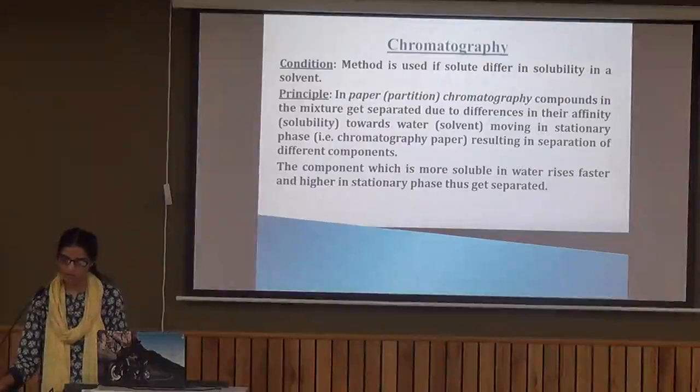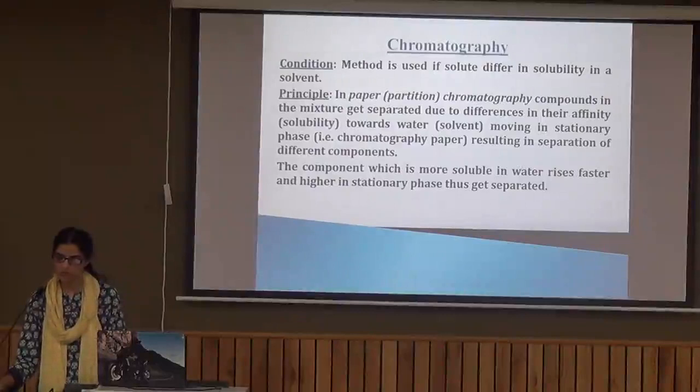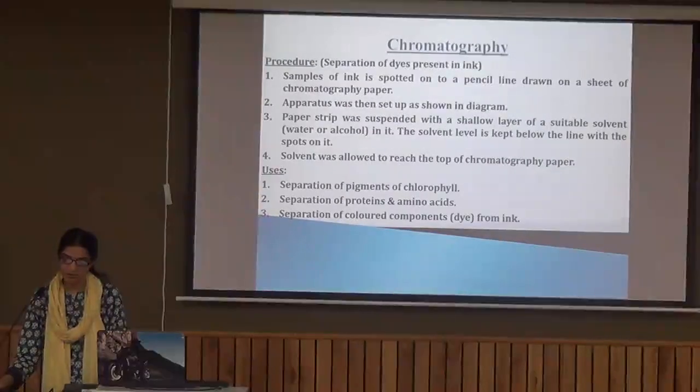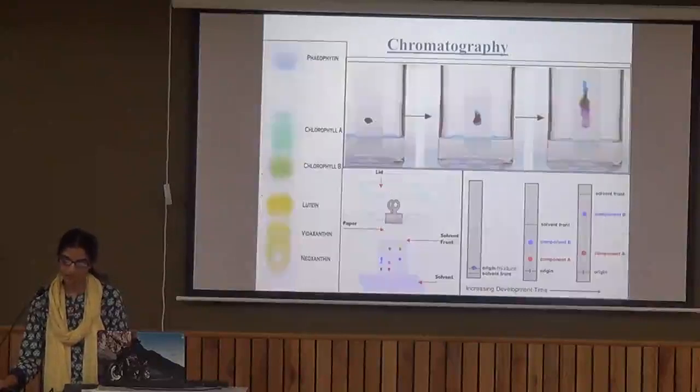So this technique is actually based on the solubility of the components which are present in the mixture in a solvent. Then when we say examples, there are samples of ink which can be separated by this process, then we can separate the pigments present in chlorophyll. Then we can separate proteins and amino acids by this process. Similarly, colored components in ink.